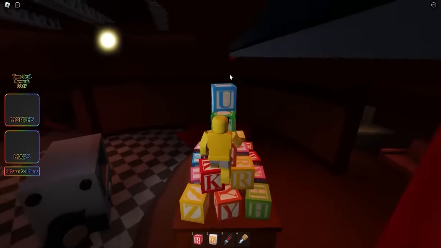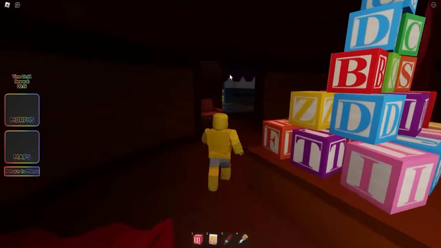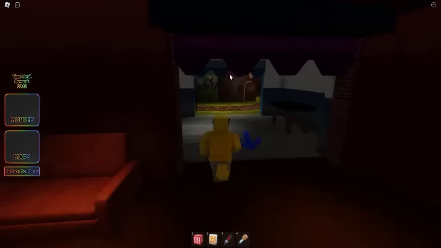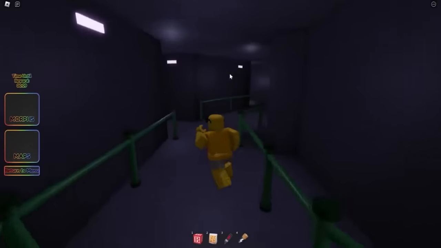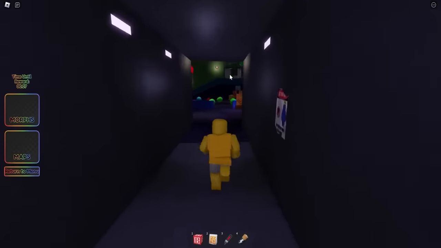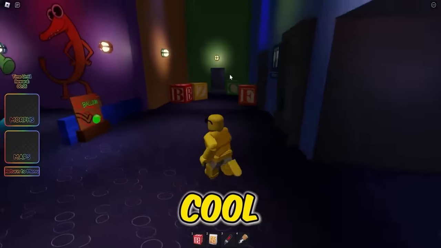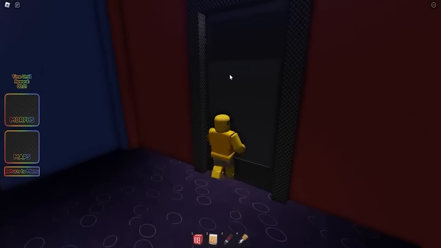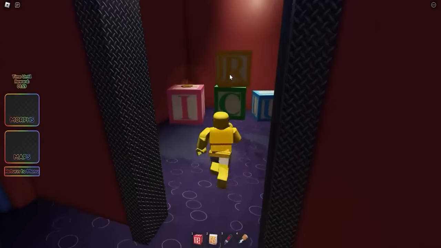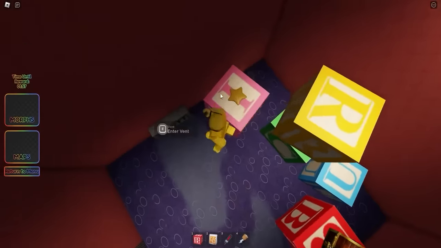Like, maybe I could go inside of these blocks? Nope. Let's check out the party room and see if there's some secrets over here. Just gotta investigate it really fast and see what we're working with. Okay, this is cool. So we have this hallway here. Any of these doors work? Nope, no. Oh, it did. Yo, guys, there's treasure in the bathroom.